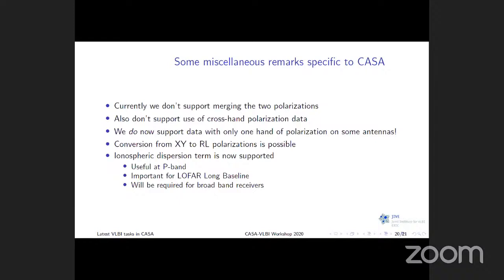And the CASA fringe fitter has been in active development with the RINGS project. Recently, I implemented functionality that would allow you to model the dispersion term of the ionosphere in your fringe fitter data. Now that becomes important as your fractional bandwidth becomes large, and it's already important when you drop down to P-band observations at 300 megahertz, I think it is. And it's also crucial if we want to be able to handle LOFAR long baseline data, which is a kind of VLBI data in a way. And we would like to be able to make CASA appropriate for data reduction there.